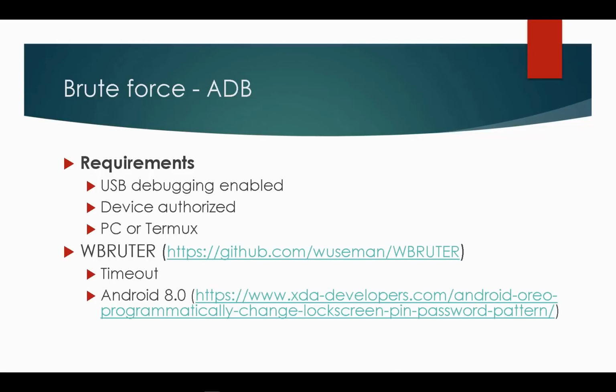Still, using ADB, there is no way to bypass timeouts, except for one Android version, which is Android 8.0. There a new feature was introduced that made it possible to change the PIN, pattern, or password of the lock screen using a new ADB command, and that feature contained a bug which would result in bypassing timeouts, but only for Android 8.0. I tested that on Android 8.1, 8.0 and 10, and this bug is not present anymore.